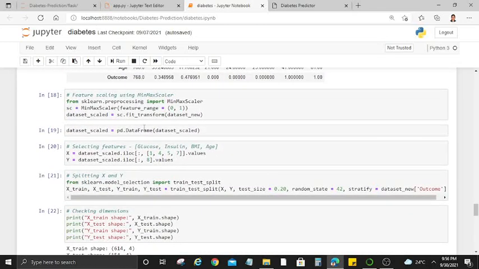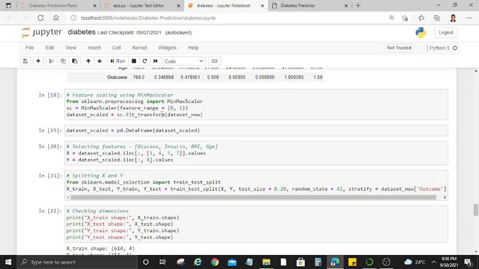Next, feature scaling and MinMaxScaler. Here I have performed the feature scaling on the dataset using the MinMaxScaler function, so that it scales the entire dataset such that it lies between 0 and 1.